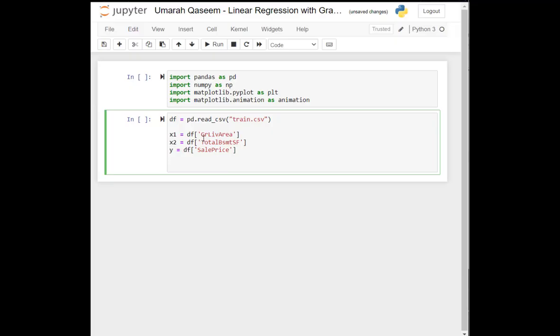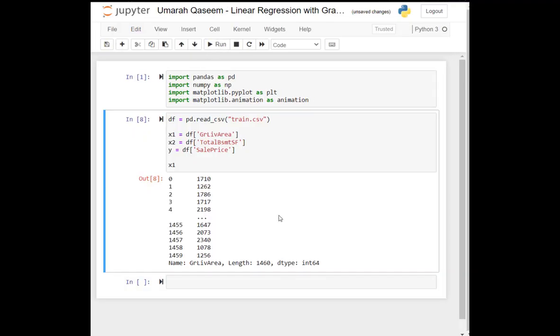The first feature that we are using is the ground living area. The second feature we are using is total basement surface area, and our output variable is the sale price. Now we have got all these in these variables. Let's see the output, so that you know what is there in x1. Let's standardize them first, and then we'll move forward.